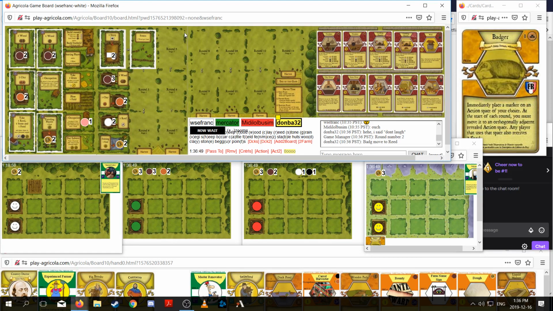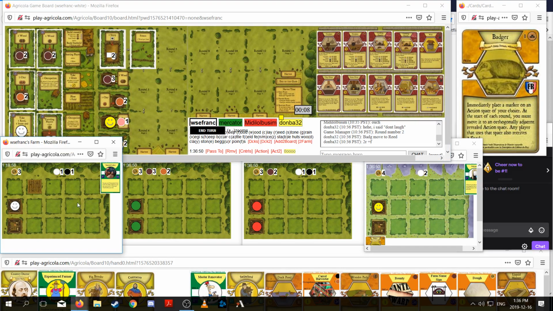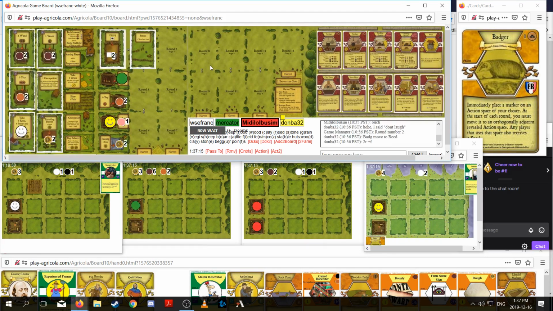So I can Reedstone food or I can occupation. I think I'll just Reedstone food. Reedstone food's fine. It's a good action. I should take it when I can. Reedstone food into plow a field. So I want to play Country Doctor, I want to play Experienced Farmer, and I want to sow before the end of this round. And I'm going to plow once more. Maybe twice more. Probably only once more.